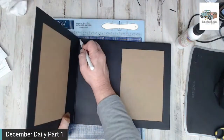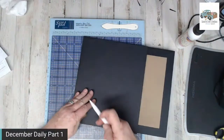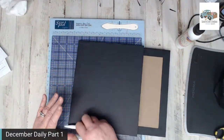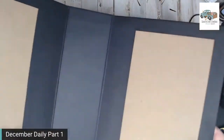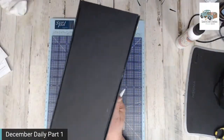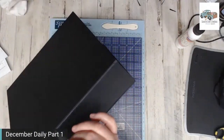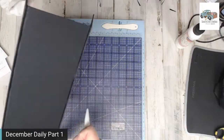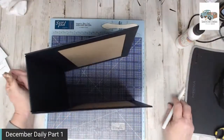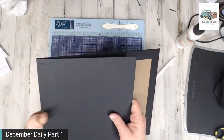So I'm just working this little by little until it goes. Oh, here comes Mr. Wilbur, Tricia. Okay. Right now I've got a little bit of glue that's still drying, and it will. And there's our cover. And I just kind of work it back and forth.